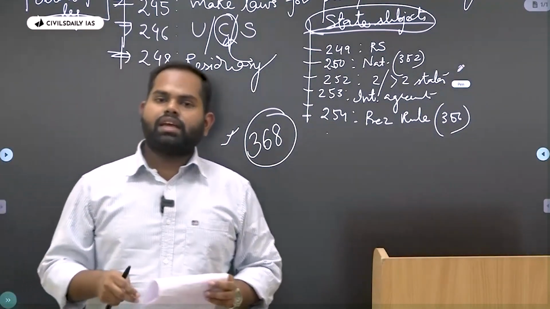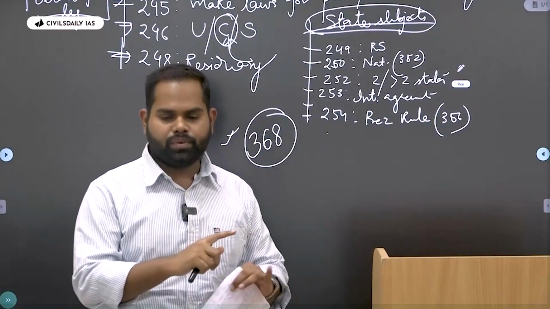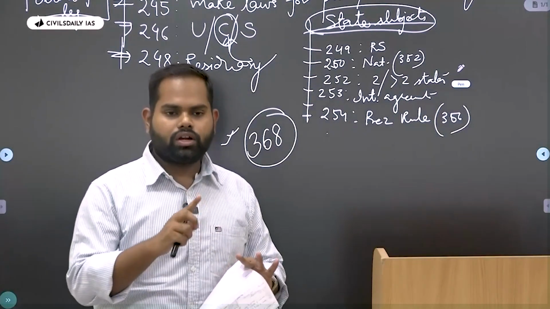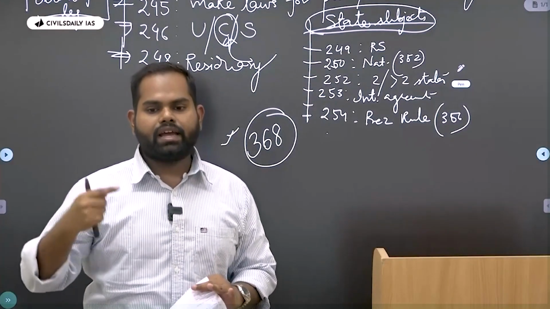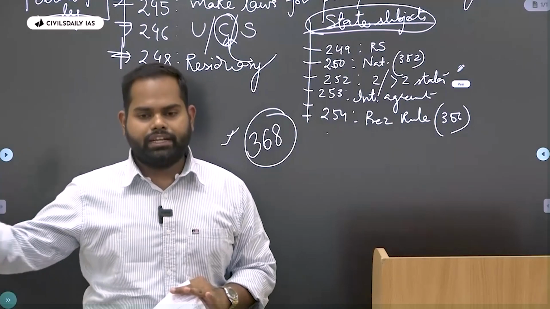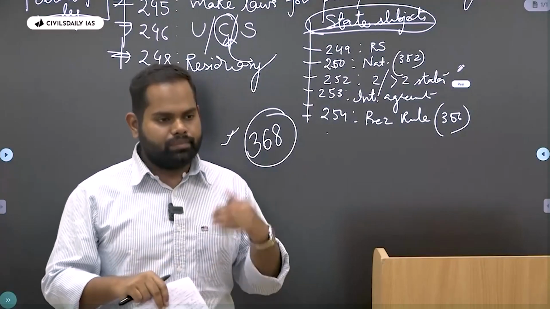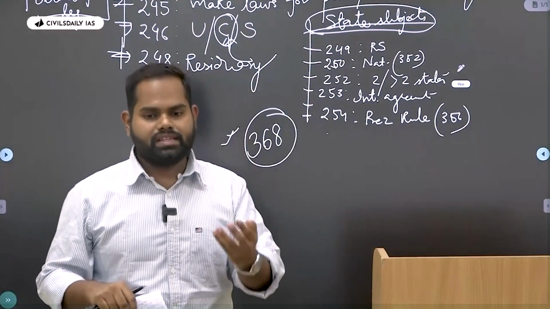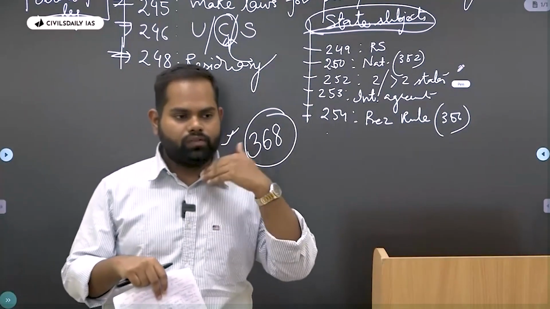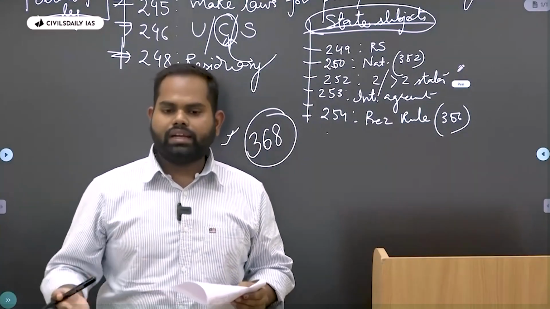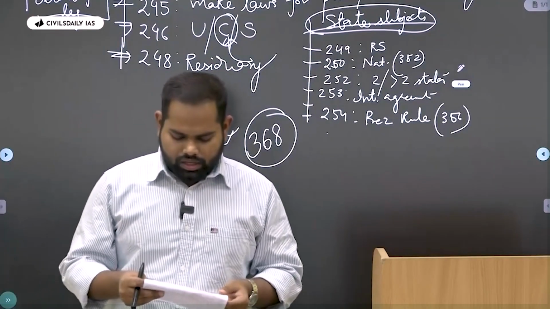We should always analyze polity questions from different angles, either through principles, and a principle could be federalism, separation of powers, or justice, equality and all, or through institutions like the Governor, President and all, or through practices like elections, anti-defection, appointments. So here, when you're talking about the limitations of parliamentary sovereignty, you can make a point through the institution of the President. The President has veto power. So these are the frameworks in which you can always extrapolate points. Since the President has the power to discard any of the laws and return them, that is also a limitation.